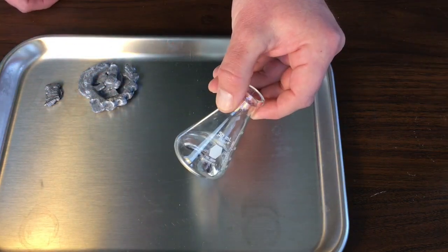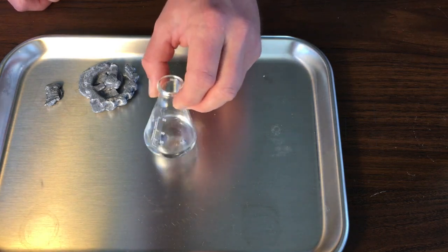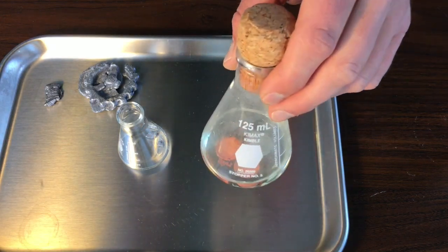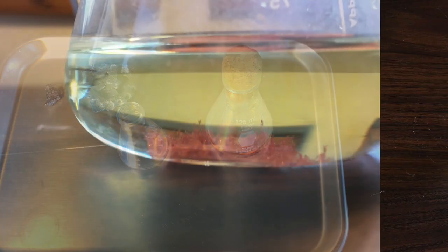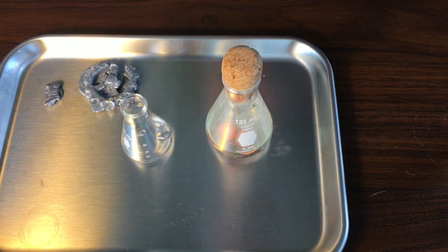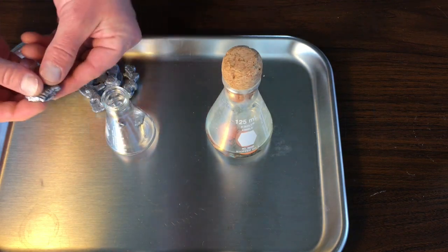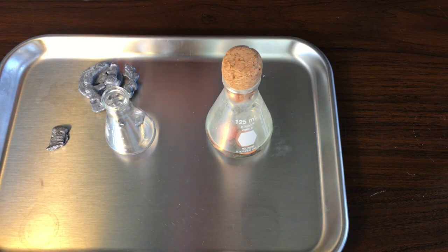We have hydrochloric acid with our aluminum and copper, and we'll see what happens. Aluminum reacts pretty powerfully, and copper reacts slower but very effectively with hydrochloric acid. The dime is actually coming out — I haven't disturbed or agitated it much; it's been in there for about two months. The dime is starting to release its copper and form crystalline structures outside the chlorine structure. I'll agitate this one to speed up the reaction and maybe put it in the sun to add energy. When I get more flasks, I'll put a bigger piece of aluminum bronze into a larger flask with a cork and let it sit to compare what is produced.